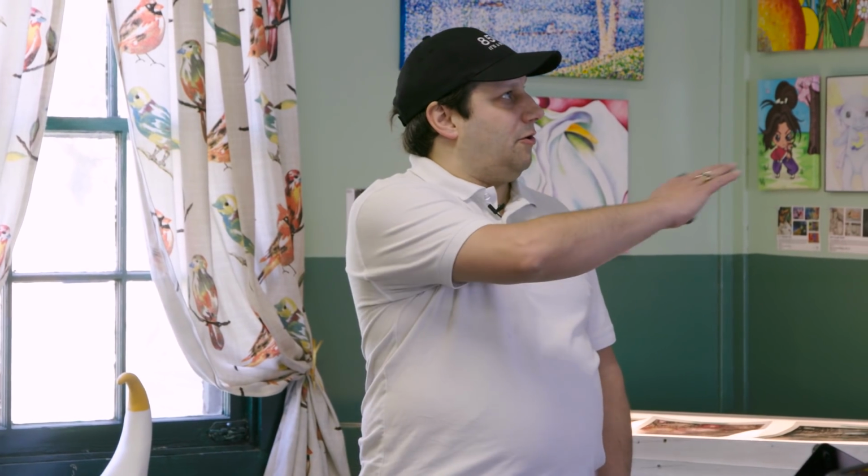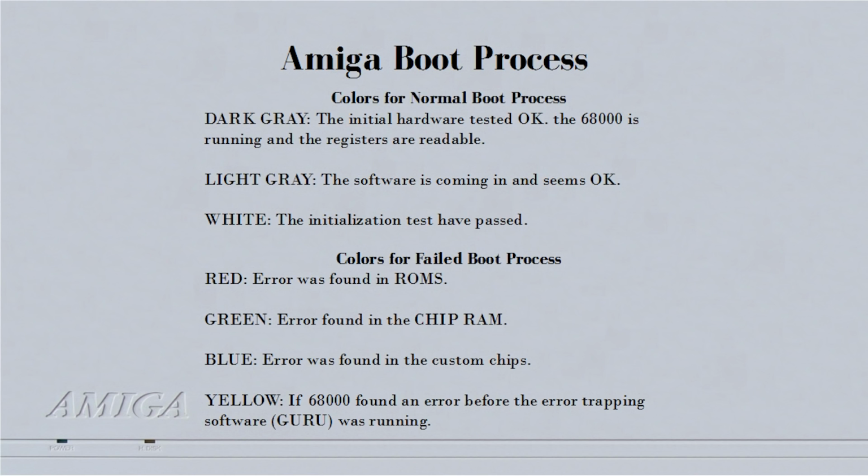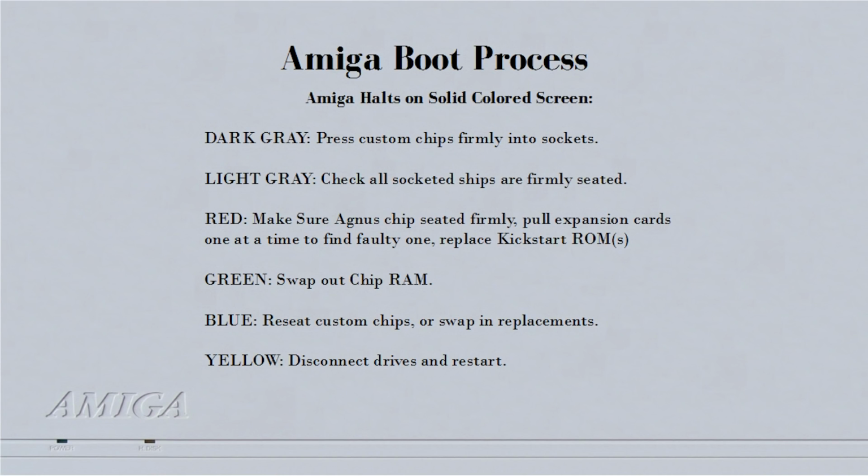And good thing about the Amiga is it tries to help you. It actually goes through a whole boot process where it's checking its hardware, and this is just some of the things it does as it starts up, where it's checking, and as it gets to each point, you see these change screen colors. So when it changes the screen color, it's basically telling you at some points what's going on. So your hardware's testing okay, your software's coming up okay, hey, everything worked great. Of course, I've ended up with some machines where the whole screen is just a color, there's something wrong.